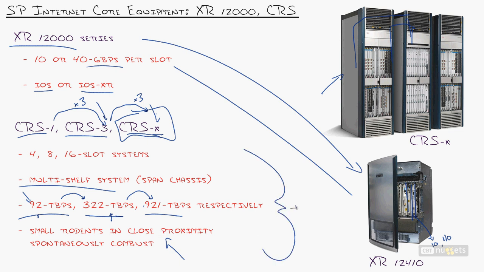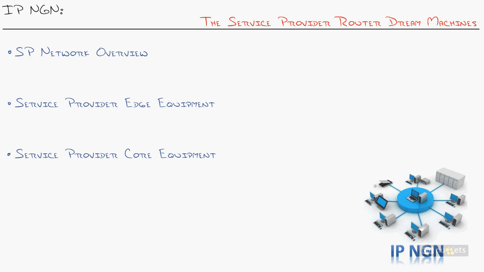Obviously, all IOS XR. Well, for those of you that have never seen carrier-grade equipment before, I really hope this puts some visual and logical pictures in your mind as we start talking about each one of these areas of the service provider network. First off, looking at the artistic interpretation overview into the individual edge and core devices.